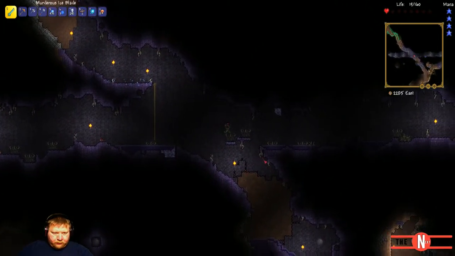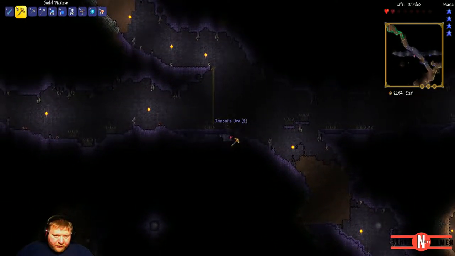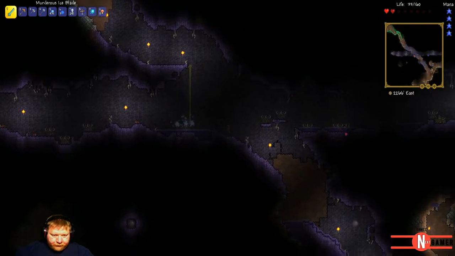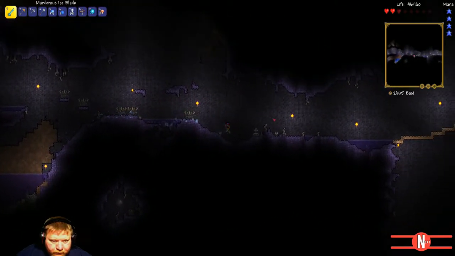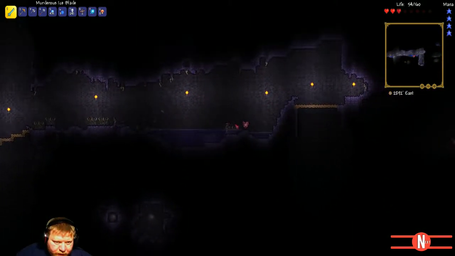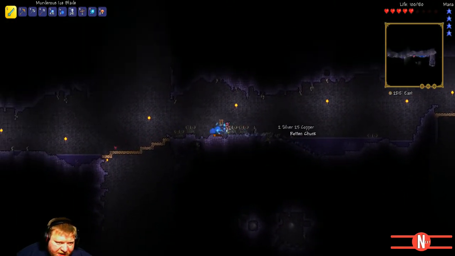Ow. Nice. Now that we're done, let's mine this demonite ore. Yeah, I knew it. Yes. Nom nom nom nom nom. Oh, wait a minute. There's one right there, too. Ooh, jelly, jelly, jelly.